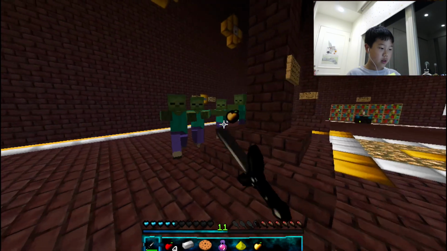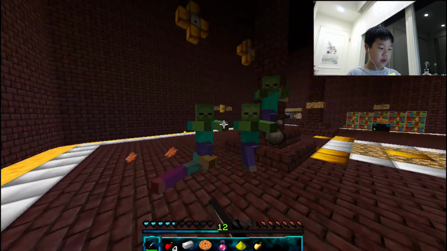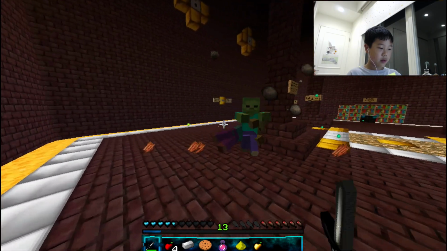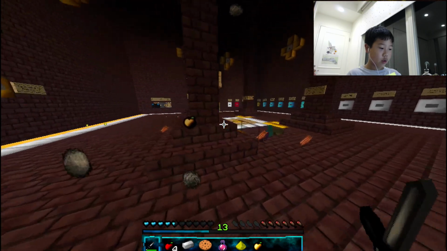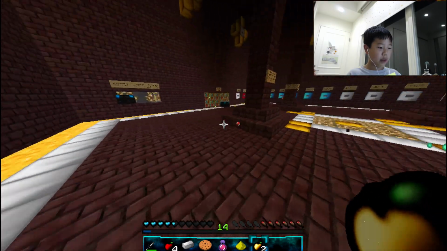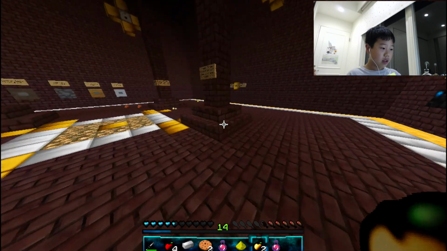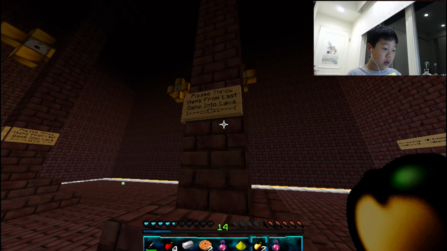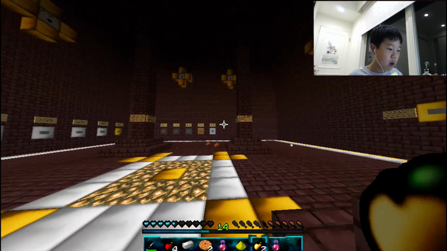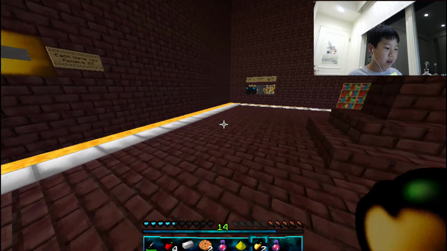Ouch! Oh, someone dropped a golden apple. There's a golden apple too? I didn't even know that witches drop golden apples. Where did all these come from? Cookies? What are these? Please throw items from the last game into lava. You're not gonna keep them. Why not?